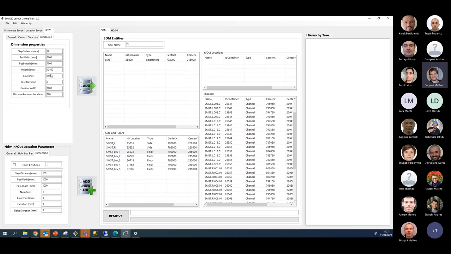But do you think maybe it's useful to have something like a red sign where you need the dimension? We can take this into consideration, because normally, I don't know your setting, but normally it's because some setting is set to 0. Maybe you forgot something like position width or length or clearance.